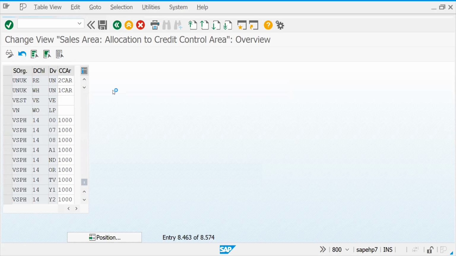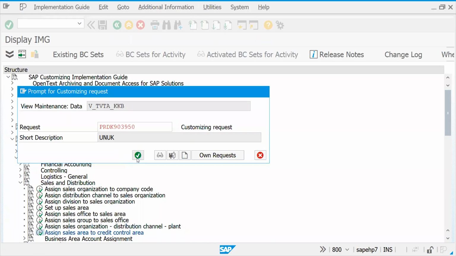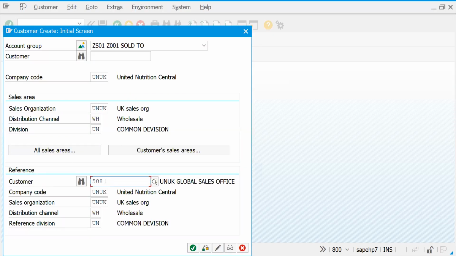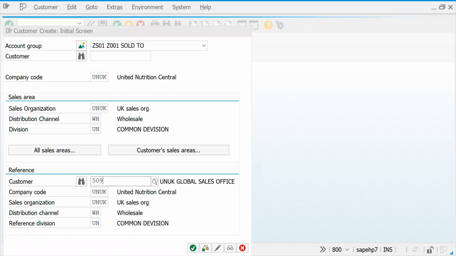Let's save this. Now let's define our retailer. I'm just taking 509. These settings you should already have done yourself because I'm not going to show all the configuration of how to create customers and everything.